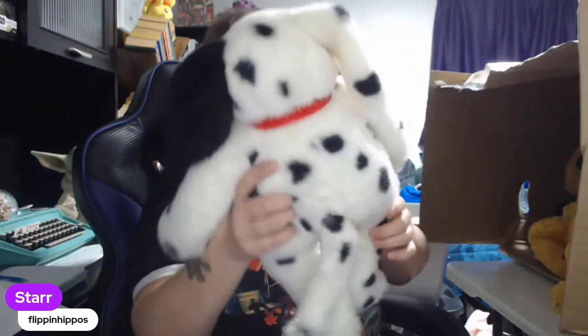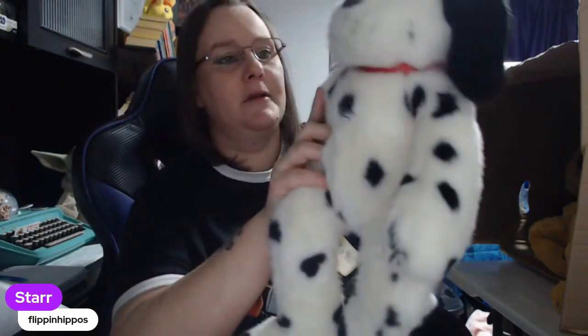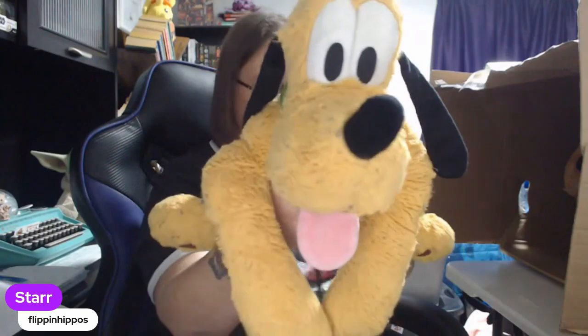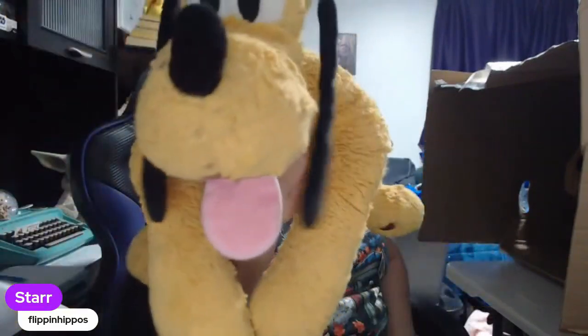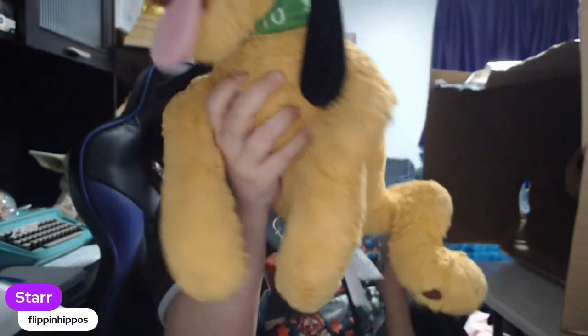We've got a Dalmatian that's a Build-A-Bear — I'll put this one up for like $20. I'll comp it because it might even be worth more, but I wouldn't go below $20 on something like this because it's unique. It's a Build-A-Bear Dalmatian puppy with weird long legs — he's special. And this is a Disney Store plush. Disney Store and Walt Disney theme park plushies are all going to be worth a little bit more than, say, a Hasbro or a Mattel.